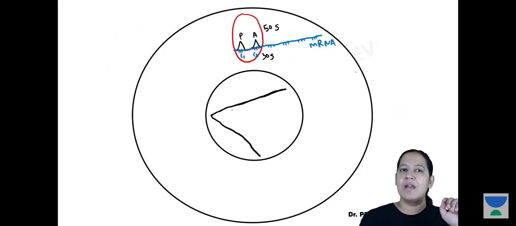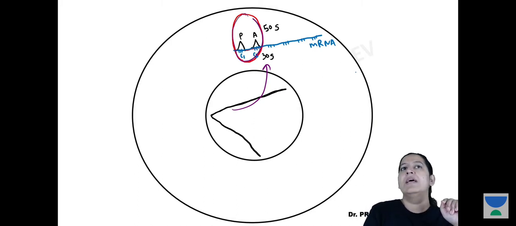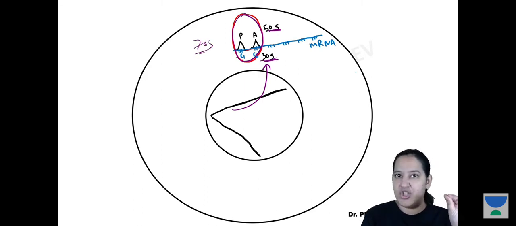So this mRNA moved out in the cytoplasm. In the cytoplasm, there is a ribosome. Ribosome has 2 subunits, 50S and 30S. This is a 70S ribosome. This is the sedimentation rate, so 50S and 30S. And at the junction of which 2 windows are present, P window and A window. You can see P window, you can see A window.